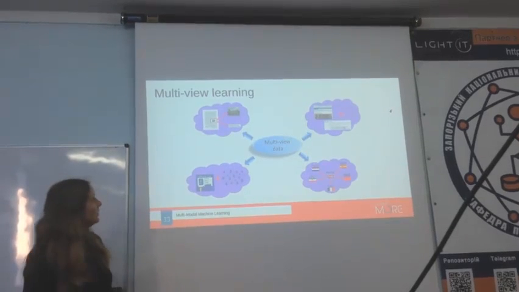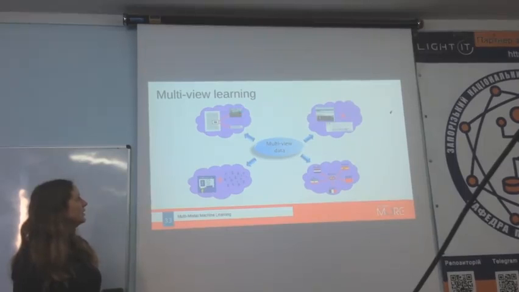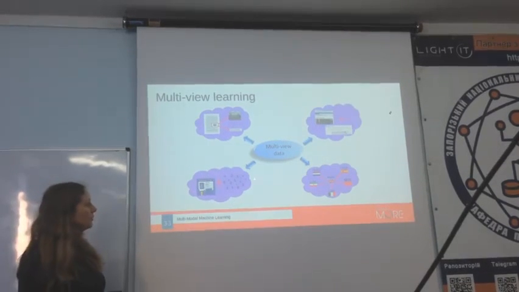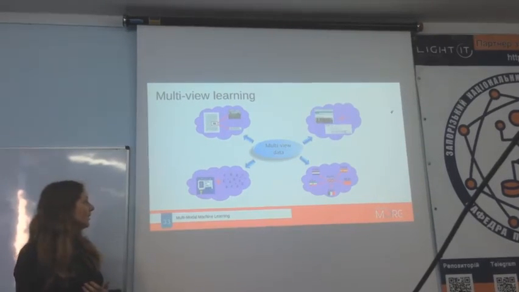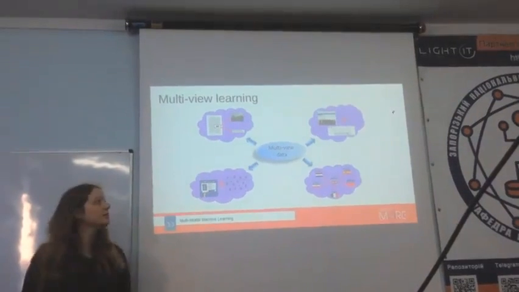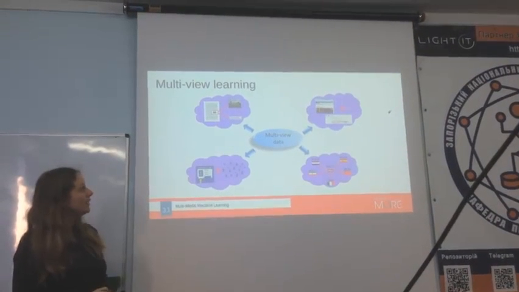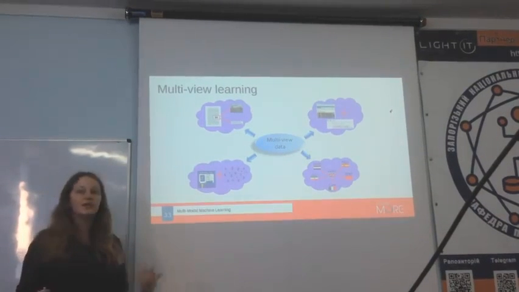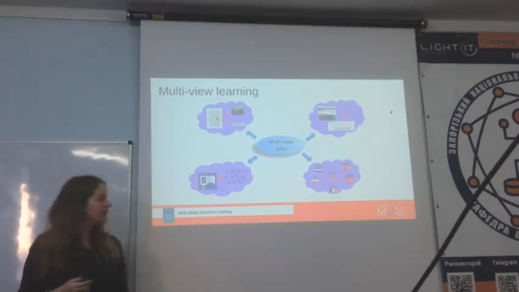A couple other examples are if you want to, again, do image classification on the image and the caption. Or if you want to do some learning on social media, you can use the profile, but maybe also the friend list. Or web page classification, you can use the web page itself and the hyperlink. Or if you want to do some document classification, you can use the language, but also translations in other languages.